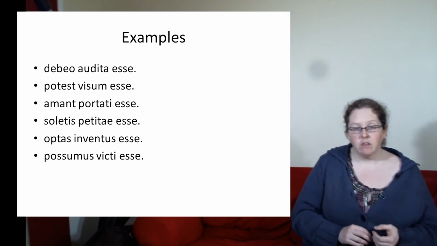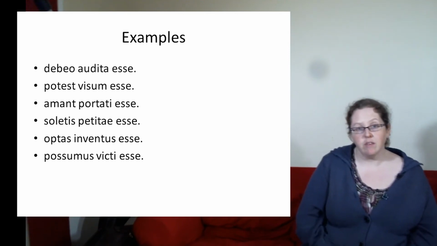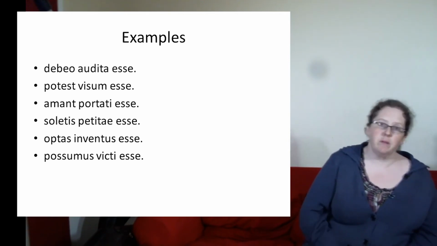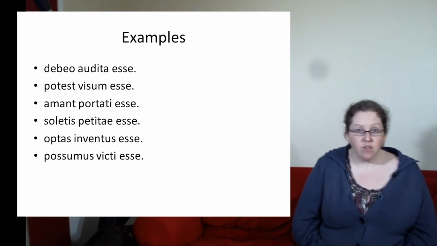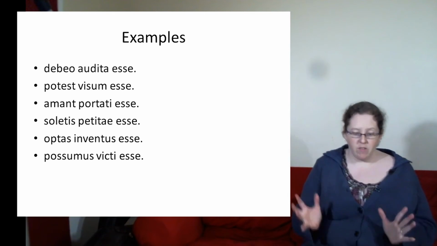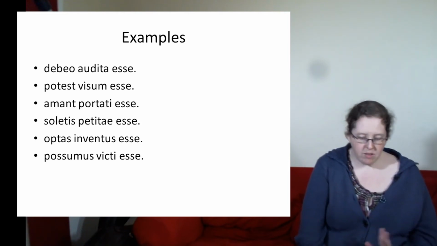The fact that audita ends in A tells us that the I, who is the speaker of this sentence, the subject of this sentence, is feminine. So the main verb is active, the infinitive is passive. That's fine, you can do that. You can mix up actives and passives between your main verbs and your infinitives. So if you could please do the rest of these examples again and hand them in to me at the next class, that would be great.